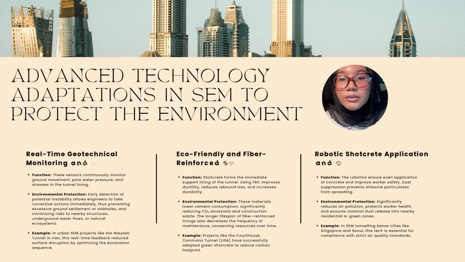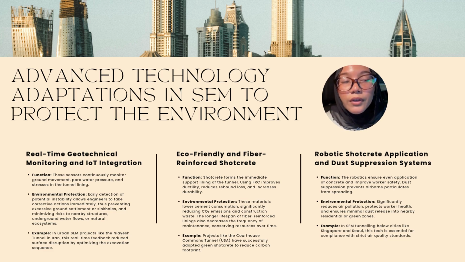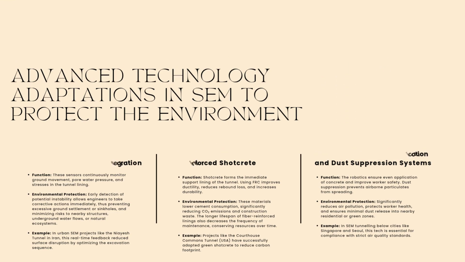And also in sustainable tunneling, real-time geotechnical monitoring with IoT sensors helps track ground movement and pore pressure, allowing early detection of risks like settlement or sinkholes, and this protects nearby structures and the ecosystem. And this is a very eco-friendly fiber. It involves shotcrete that offers strong and durable support while cutting CO2 emissions and avoiding waste. With robotic shotcrete and dust suppression, we ensure precise application, safer conditions and cleaner air, especially vital in dense urban environments like Singapore and Tehran. So together, these innovations make tunneling smarter, safer and greener.